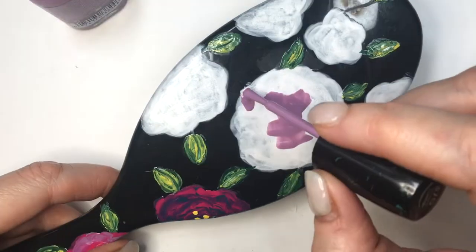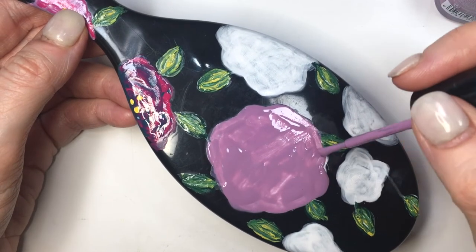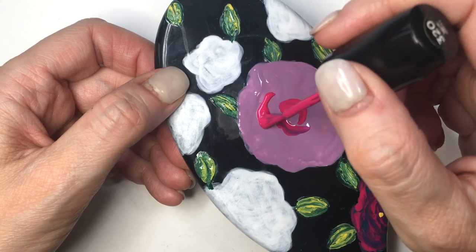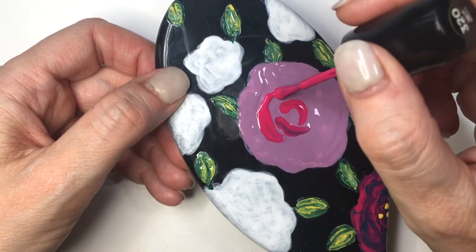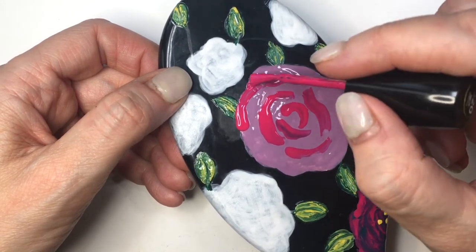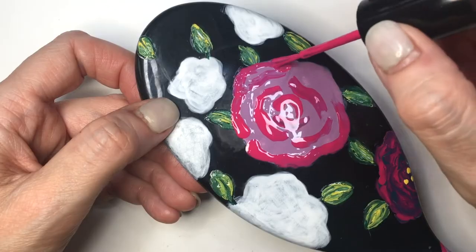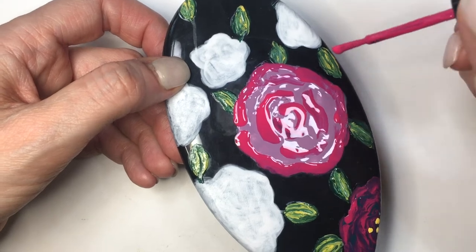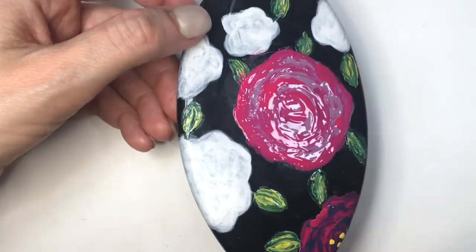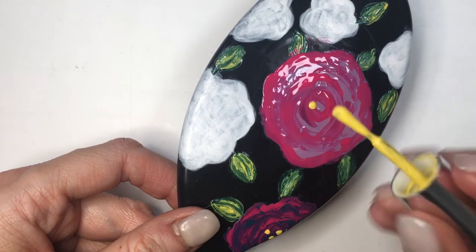For some roses I used purple, lilac, and pink. First I'm going to cover the whole rose in purple, and then go with my pink using the brush — first painting kind of like C-shapes around the center, and then as you work your way to the edges these shapes that are not really lines and not really C's — they're hard to explain, but hopefully you can get an idea by looking at what I'm doing. Before it dries, go with the same brush with leftover paint and barely touch it going in circular motions.